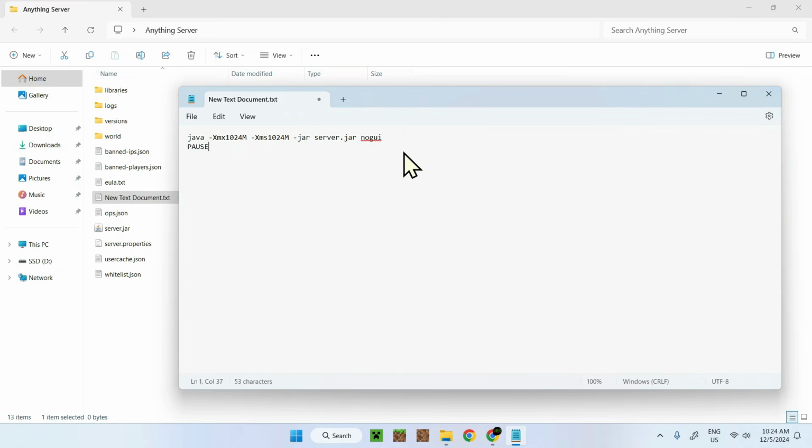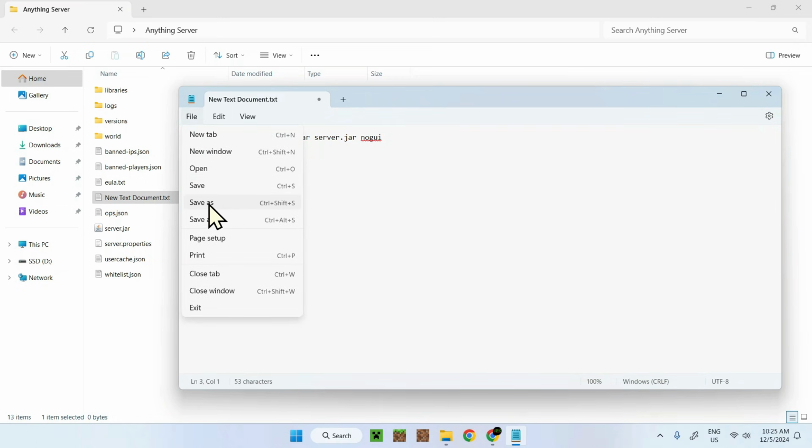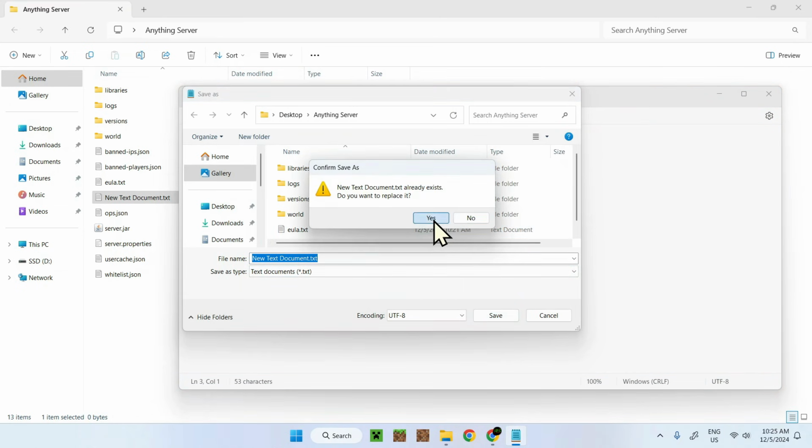Now, this gives you a good little window to change how much RAM you have, because a 1GB RAM server is okay, but it's not going to get you really far. So what you can do is actually change the megabytes version. So this is 1GB. Now there are more professional calculators, but if you just want like 5GB, just change this by 5 here, okay? This is not exactly 5GB, I'm aware of that, but in its simplest form, if you want to add more gigabytes and megabytes, that's how you do it. Now that we're done with this, simply save. So just to save this, save as, up, there you go.